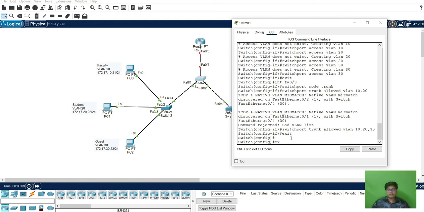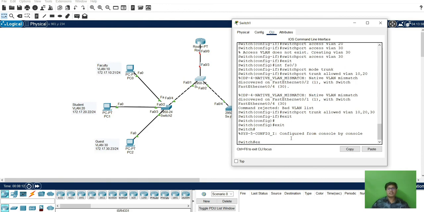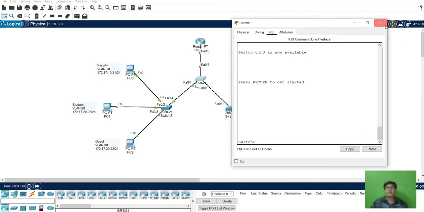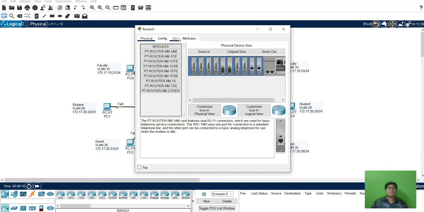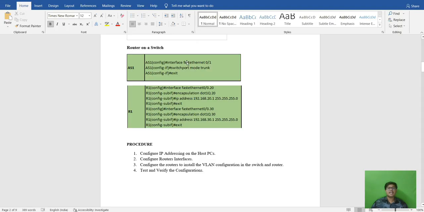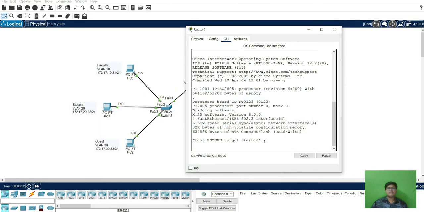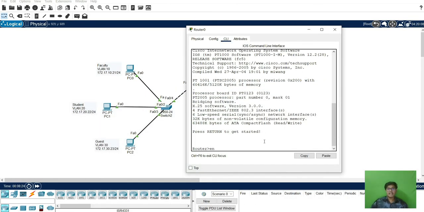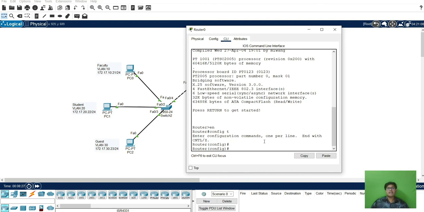Next we will go to the router and we will assign the IP. So like this we have to configure and encapsulate. So here we will go enable, config terminal.